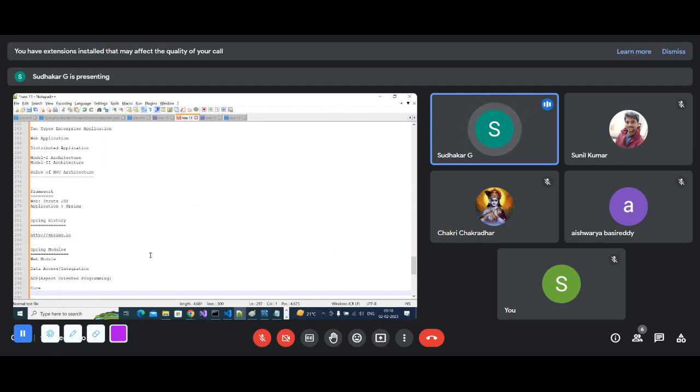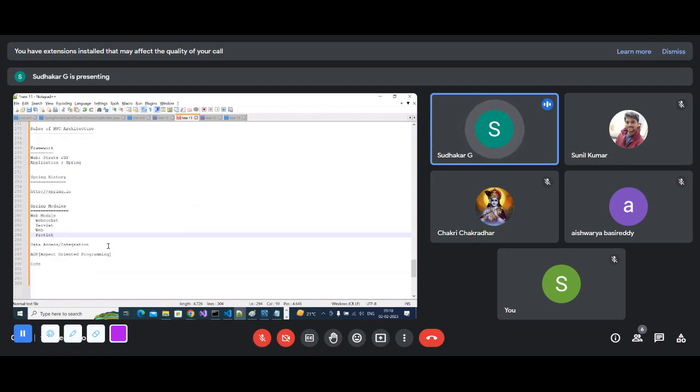And moreover, the web module contains WebSocket. Okay, how are you using the web module? By using servlet. Okay, web and portlet. Now what is the data access and integration layer? We can use JDBC, okay, and ORM, okay, and JMS.